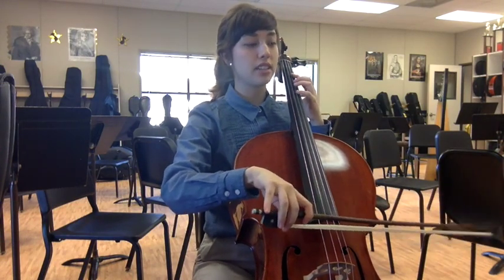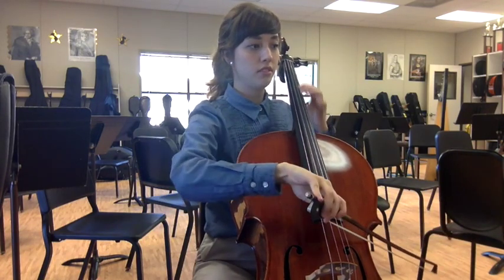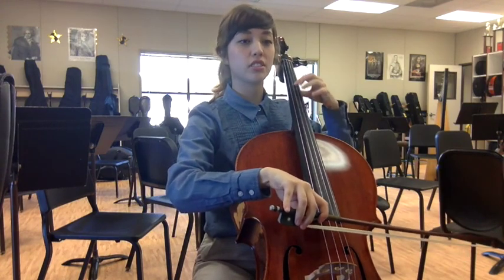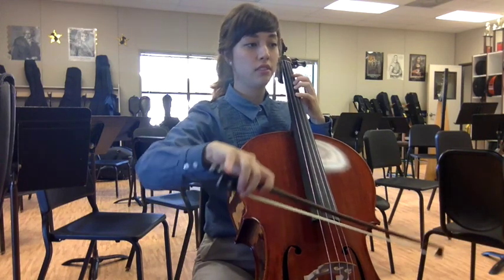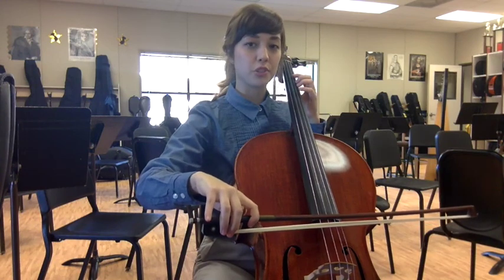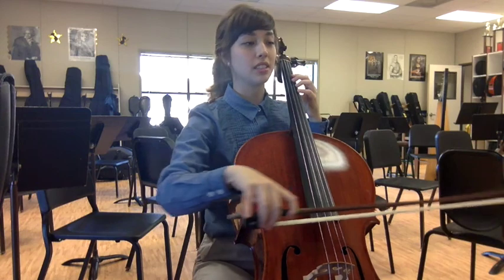Starting in measure 90, then open D gives you the chance to go back to first position. So pretty much from here you're going to stay in first position. You just have to watch out for all your accidentals. Make sure your rhythm is nice and consistent.